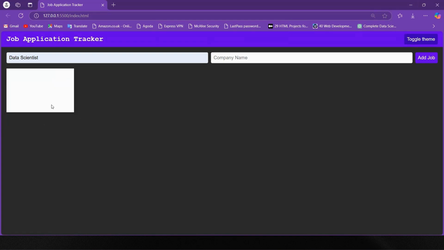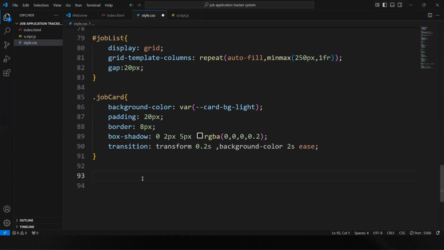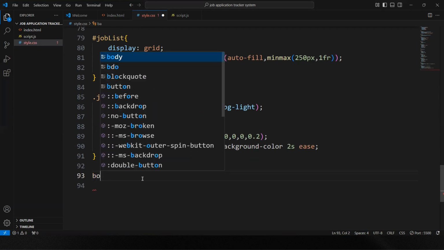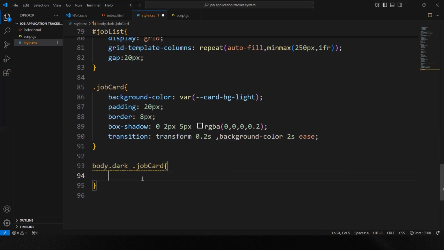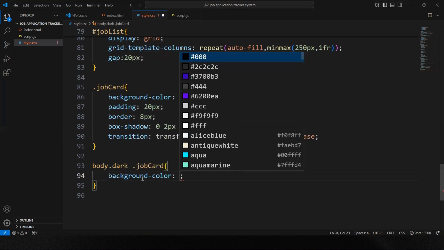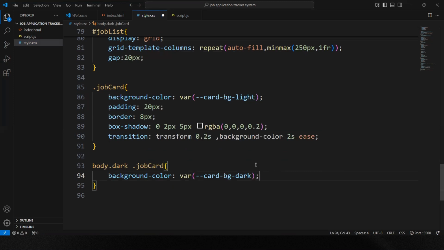For that, I want to add a dark theme into this job card, and for that, let's select body dot dark dot job card and change the background color using the variable in the dark theme.